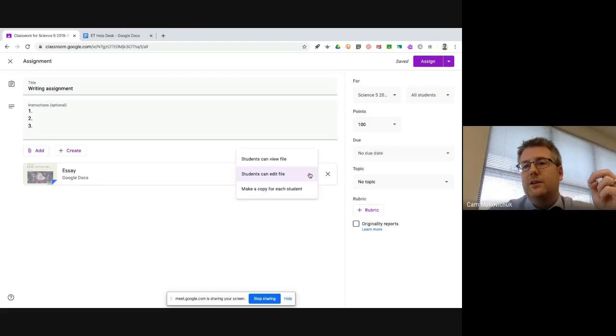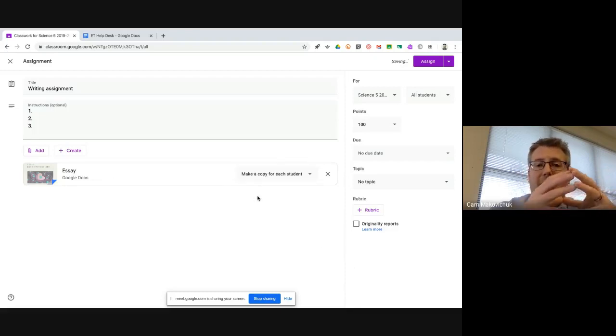The final way is for you to make a copy for each student. And making a copy for each student actually makes 25 different copies, depending on your class size, and each student will get their own. They can't see each other's, but when they submit that, you'll have a different copy or different file for each student. So those are the different ways to do that.